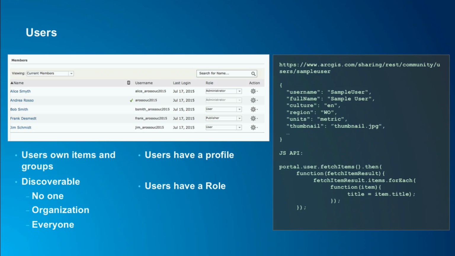On the right here, again, is what the API might look like. There's an endpoint for users, and various properties that the user has that you can interrogate and look at in JSON. In the JS API, it's much more high level, so for a user you can just iterate over their items, for instance, rather than trying to figure out how you would do that on the REST API.